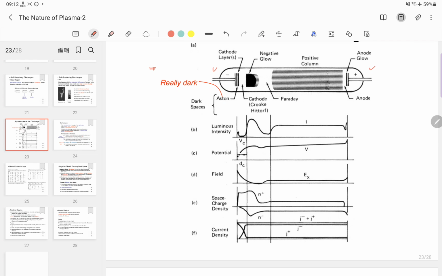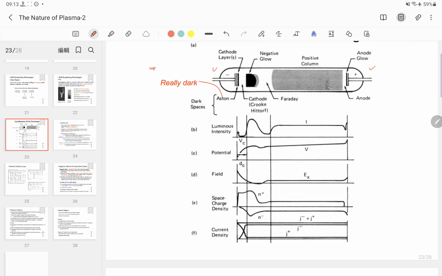But there is an electrical field across the chamber. From the cathode to the anode, the potential is negative, and then gradually increases to about 0 volt or a little bit higher than 0 volt. Another potential drop exists near the cathode region. So this is what we learned from the previous chapter.